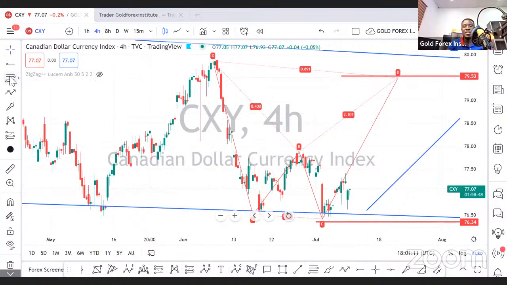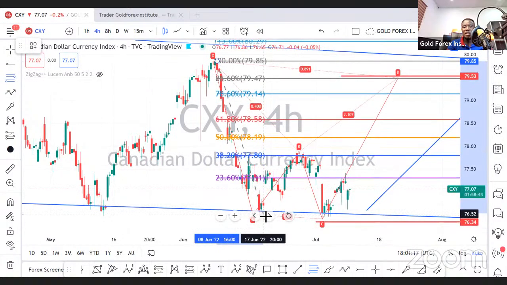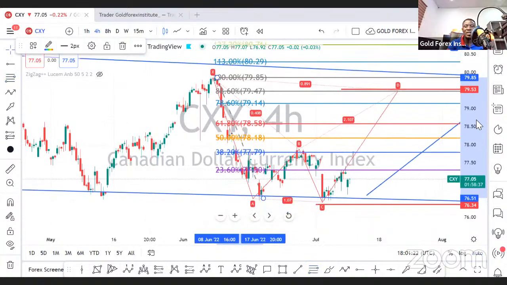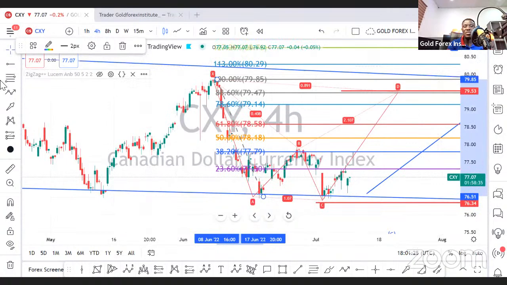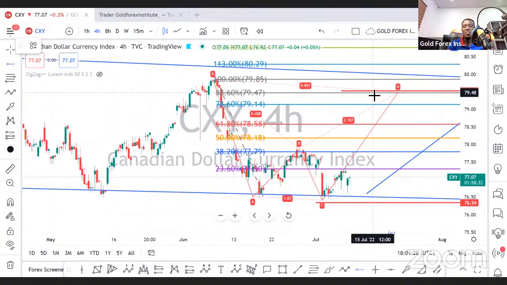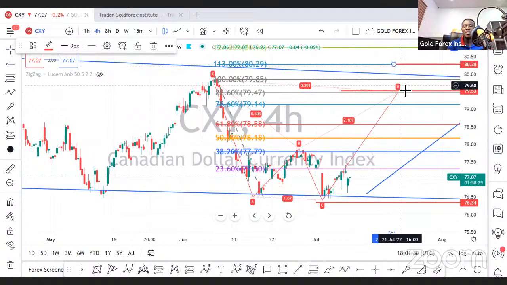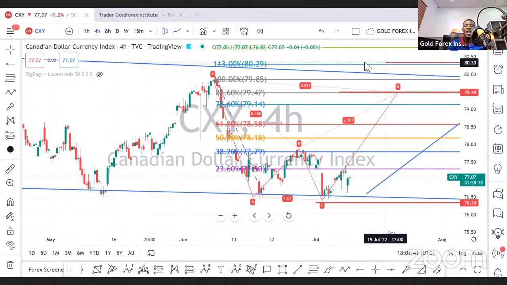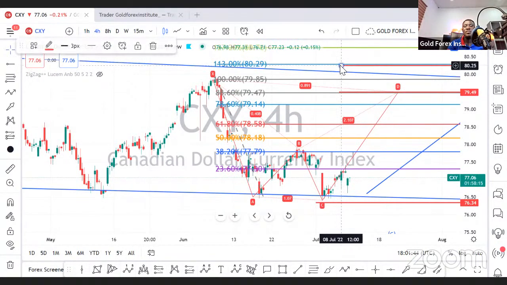And the reason why I'm expecting it to hit from this level is because this is 38. So it's going to 88 or 113, and 113 is here, right? So it's either 88 fib level or 113 fib level, which is here. It will be between 88 to, so it can even end at 1. Okay. So between here and here, that's where CAD index is coming to, right? So just be bullish on CAD. For CAD, think about buy.